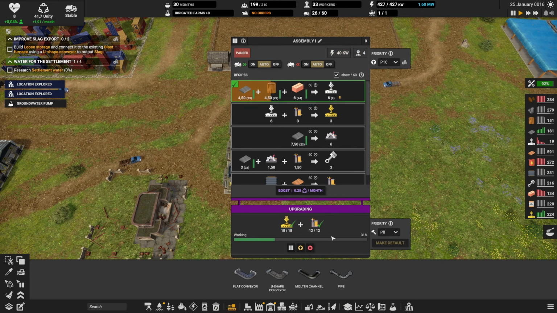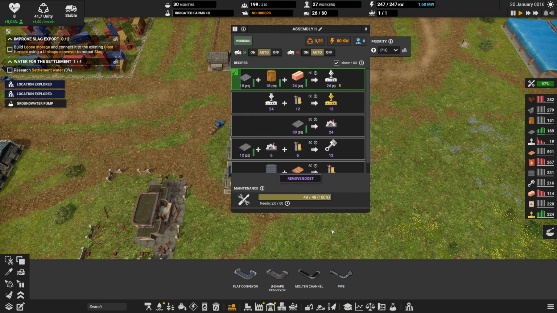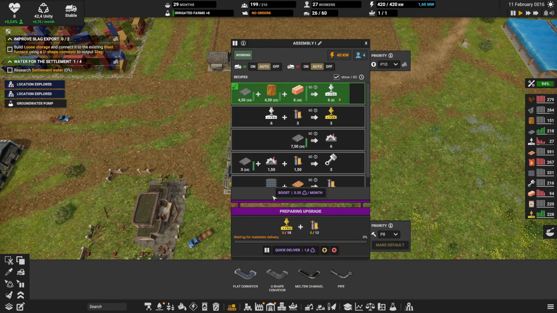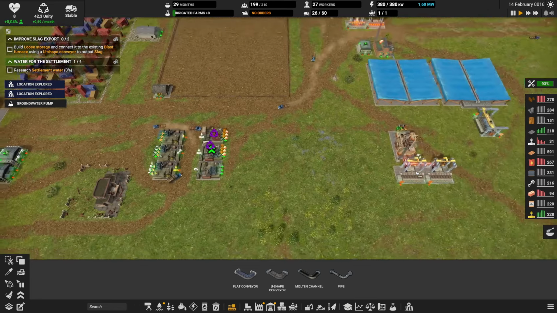Now it's preparing the upgrade, so we will have this assembly 1 turning into an assembly 2 to make some more iron. And we can probably also just start boosting this so we get a little bit of extra production out of it. There we go, a fair amount of extra boosted production. Let's do the same thing for the other one. And then hopefully we'll get the construction parts up and running quickly enough.